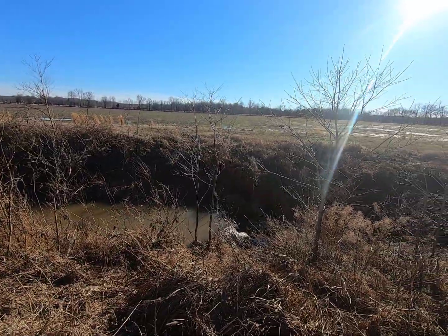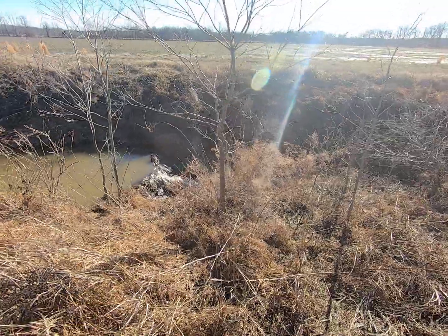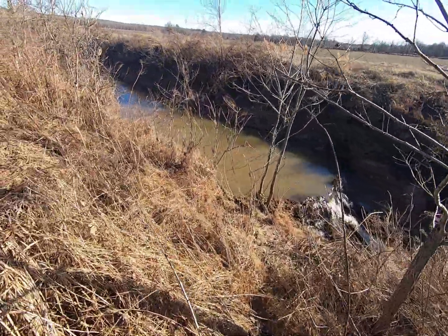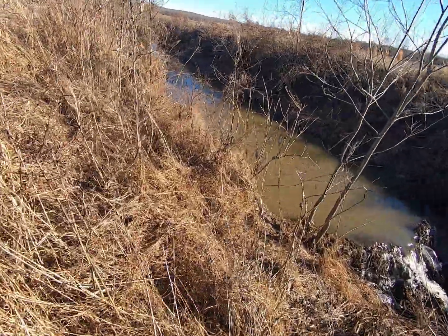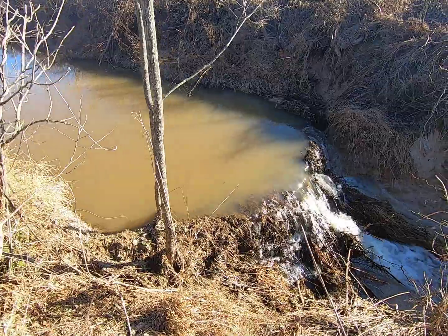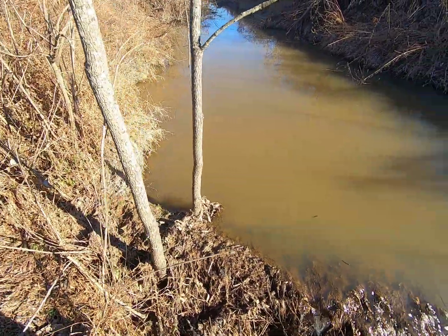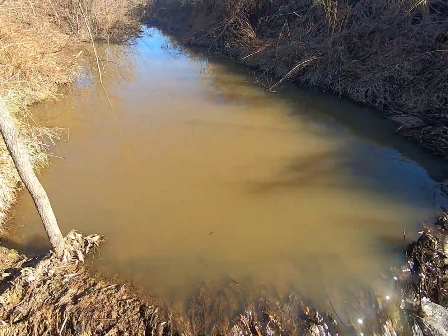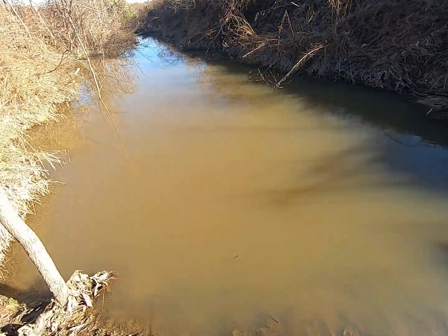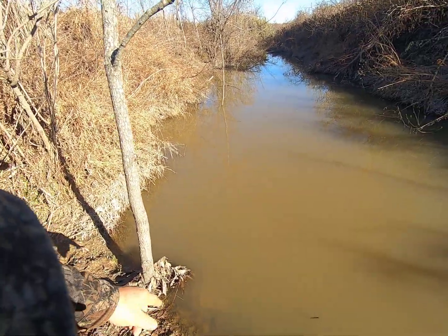All right, guys, here's that old dam. Been here for a little while. You can see there's definite trail where the predators and stuff are using it to go across. Doesn't look like the beavers made it down here this far to do any work on it. Matter of fact, just looking along the edge, I'm not seeing any kind of fresh mud or sign that those beavers have been coming up here and building this up.